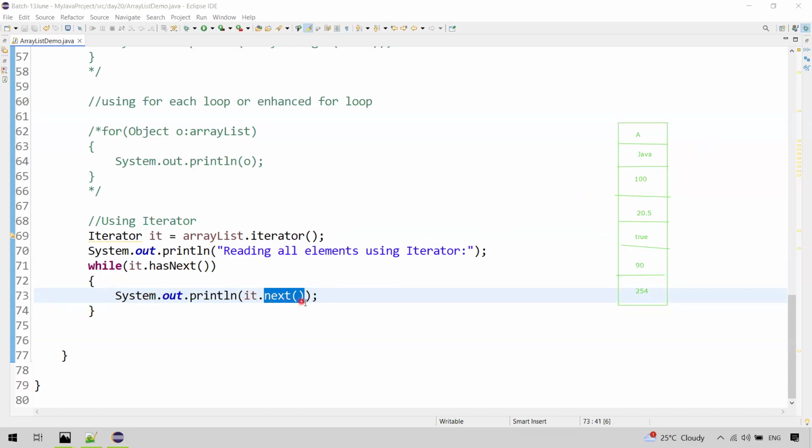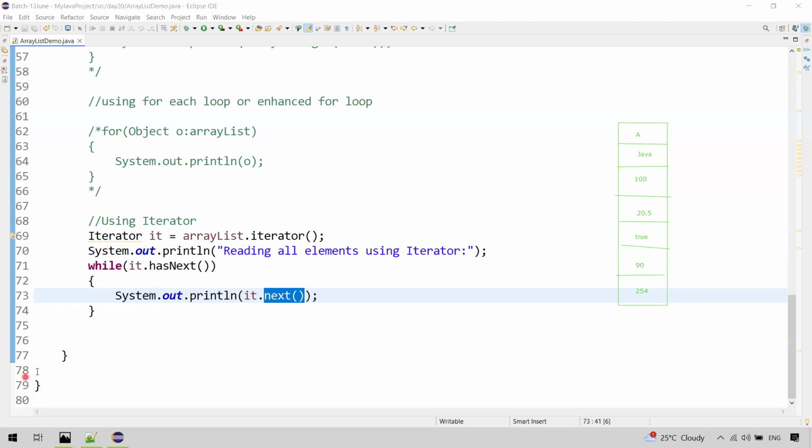If it is present, the next method reads the content within it, right? And so on. Once it prints the last element, it will check for the next element. HasNext checks for more elements. It is not present, right? So it will return false. Then it will come out of the while loop.